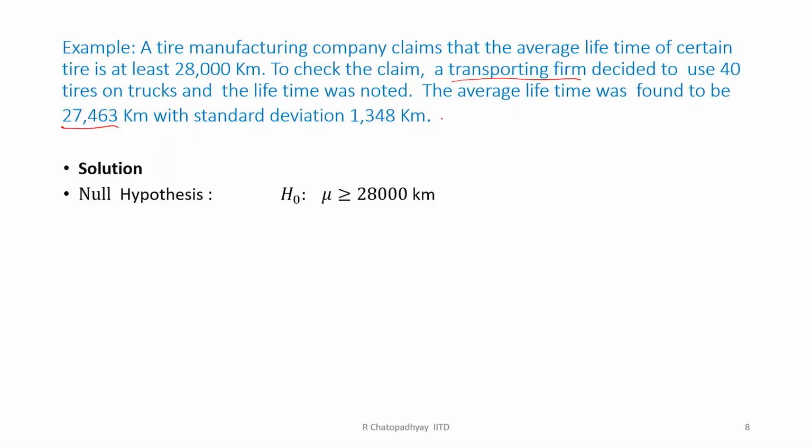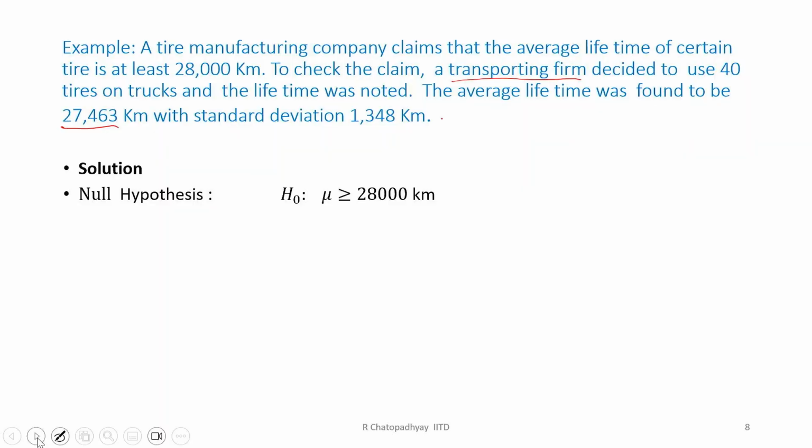If I represent the transporting company, then I need to know whether to accept this claim by the tire manufacturing company or not. Otherwise, I lose money by buying so many tires which may not actually give me 28,000 kilometers. In that case, it will be a loss for the company. So company management has to take a decision very carefully.